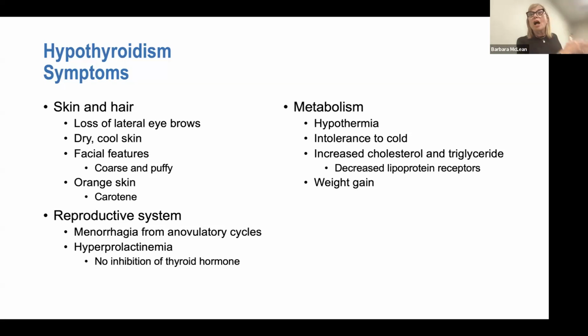Now, if this is an ongoing hypothyroidism, oftentimes what we'll see when we look at the face is an alteration in their facial features. They're very coarse, they're puffy. They may actually look like they're mildly jaundiced, although usually it's a little bit more orange. But the other thing is they can't manifest a temperature. Lots of times their temperatures are 35 or 36, and they have severe, profound hypothermia, which is really significant.